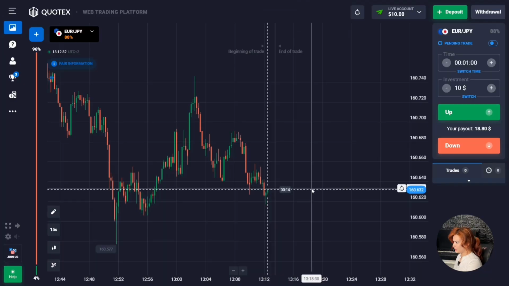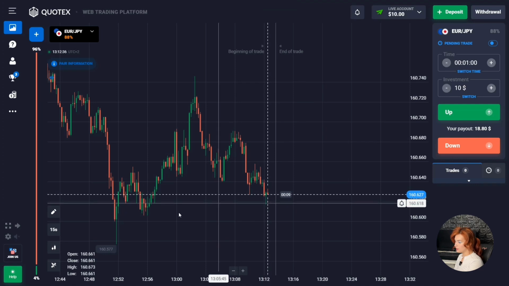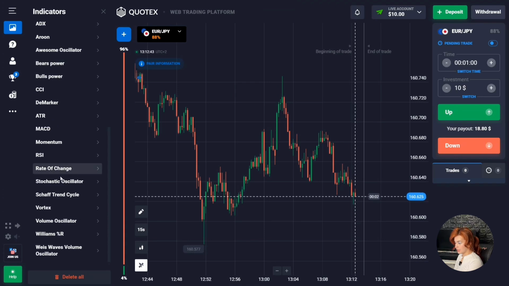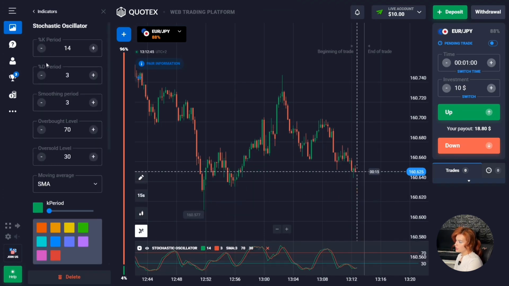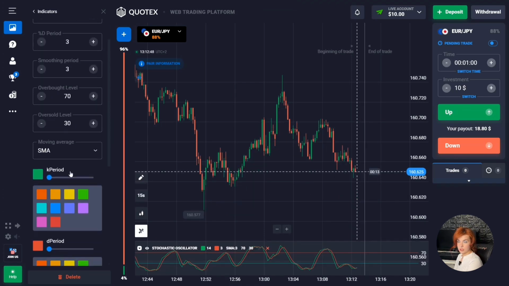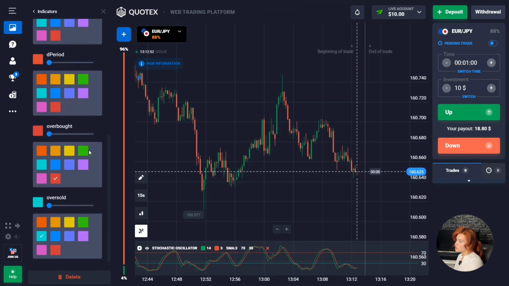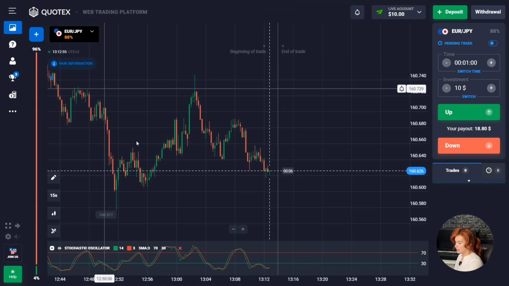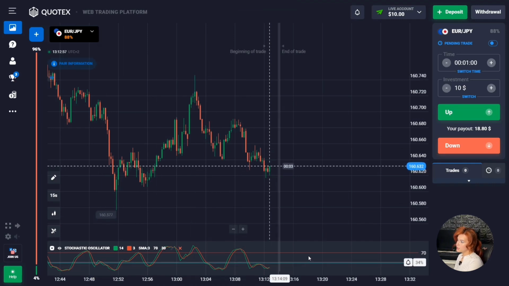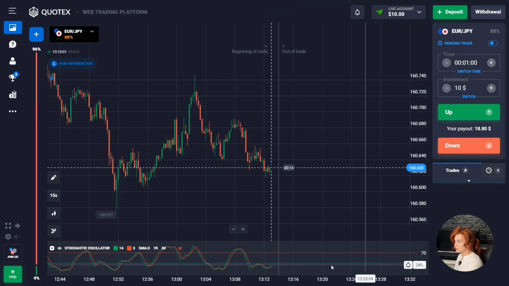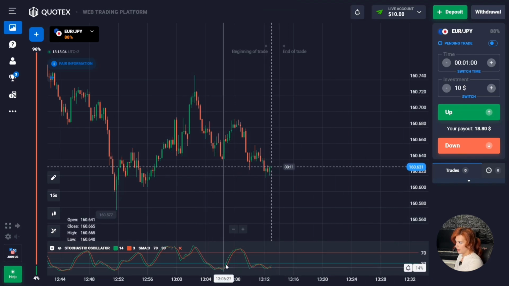So guys, let's take everything in order. In order to connect this indicator, click on this button in the lower left corner. A list of indicators opens in front of us. We will find and select the Stochastic Oscillator from the list. We also leave all settings at default. There is no need to change anything. You can also choose any color you need if desired. So as you can see, we have an indicator connected under the chart. It consists of horizontal lines marked 70 and 30, as well as two moving averages in green and red.